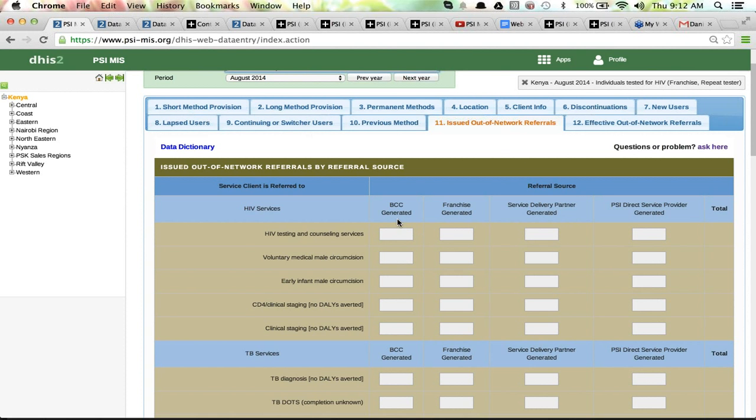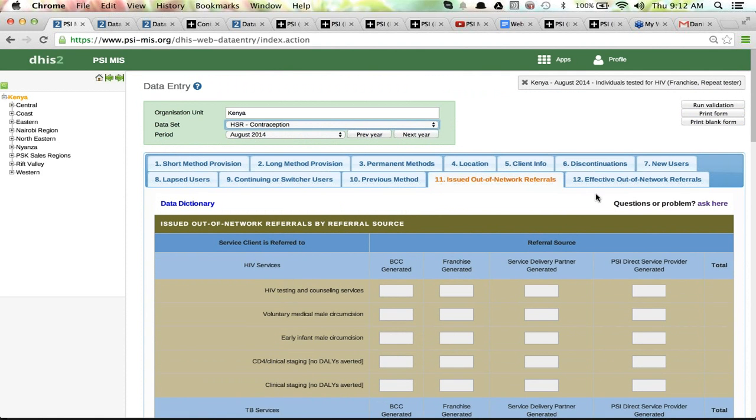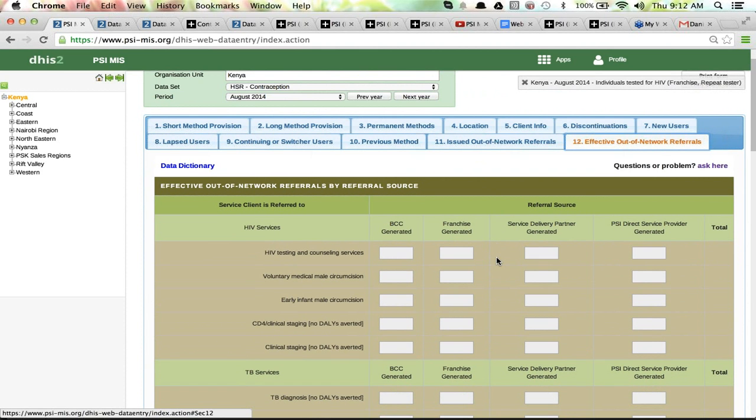So that means you gave them services to go to either a hospital or a higher level facility that is not in network. Okay, and then the second tab is the effective out-of-network referrals. And this is basically the validation or the confirmation of an effective referral.